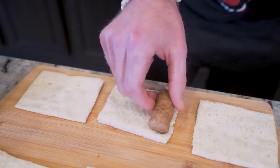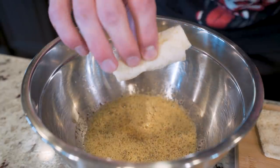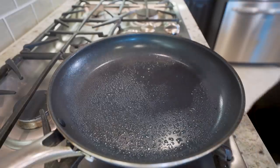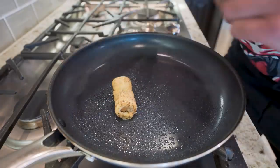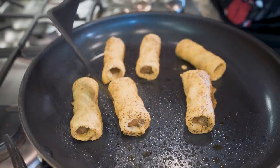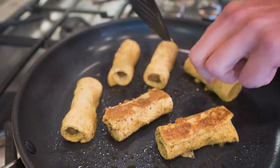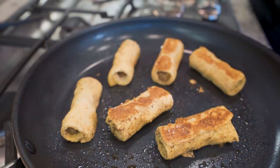All I'm going to do is grab one of my links, put it right at the end, take my bread, and roll that sucker up. Once I have it, I want to hold it by the seam because we're going to lock that in when we cook it. I'm going to dip it down in our egg wash, roll it around a little bit, make sure it gets a nice coating. Then once it's looking good, I'm going to take it over to a large skillet preheated to medium heat and sit it in here seam side down. I'll do that with the rest of our roll-ups. After about a minute or two, rotate your roll-up — look at that, we've got that crispy French toast exterior and the seam is now locked in. Keep flipping them until all four sides are done and the entire thing is crispy.